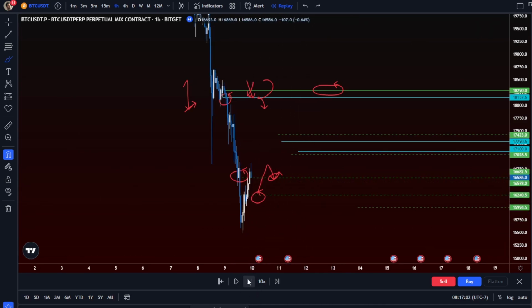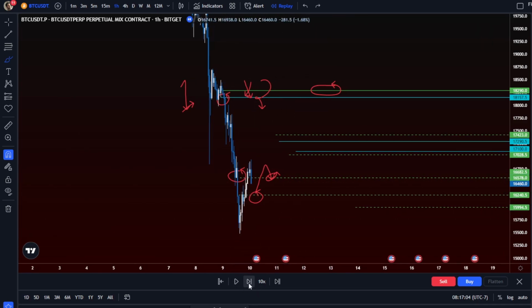So let's see how this plays out. Good. So now you're like, oh, I just broke polarity, I should enter here, right? That's fine. That would be technically correct, but very late to the party, right? So now you're sitting here saying, oh, I broke above this. It was kind of polarity. If I backtest bounce it, that should be entry. So your entry was actually right there, which is good.